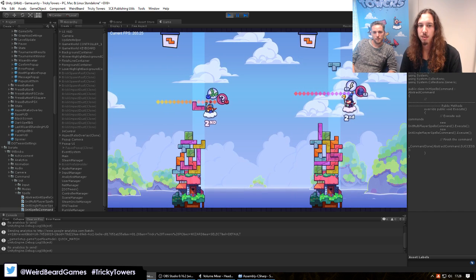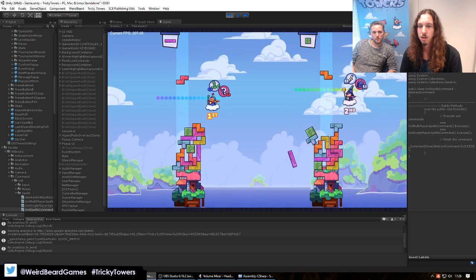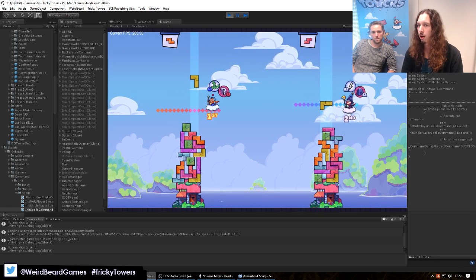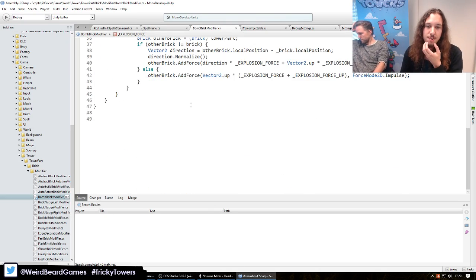What? Yeah, this is like way. Yeah, it's applying force down, of course, now. Yeah, I think the force down should be cancelled. You should just use the. Yeah, I think I know what's going on. Horizontal force, yeah.